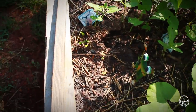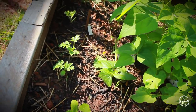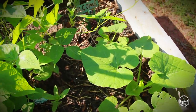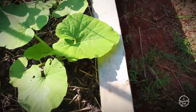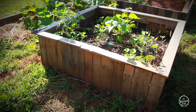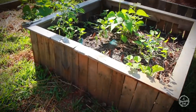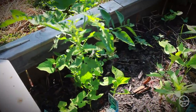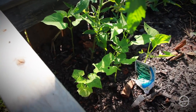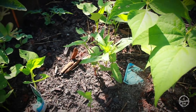It's a tomato. Let's see. What else did they plant in here? I don't know, but it's a lot of stuff in here, and I'm sure we'll have a video about it. Alright. And that's my other son's box. It's growing really well. I need to take a look over there and make sure there's no tomato hornworm over here on this tomato plant. And then I'll go do the inspection on my other ones.